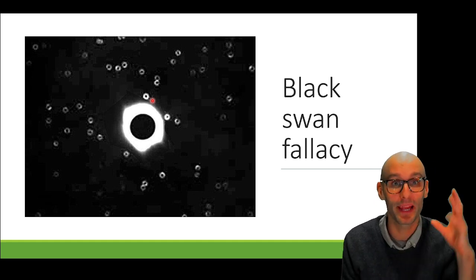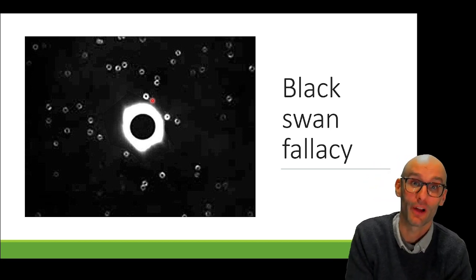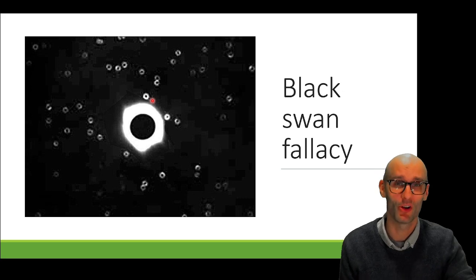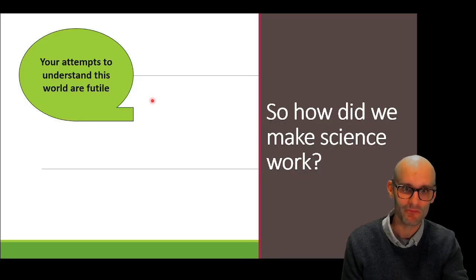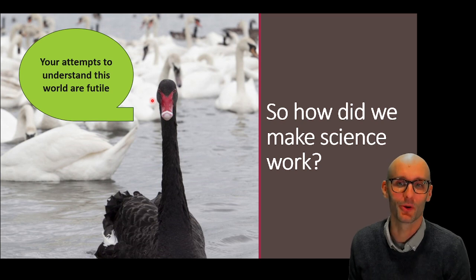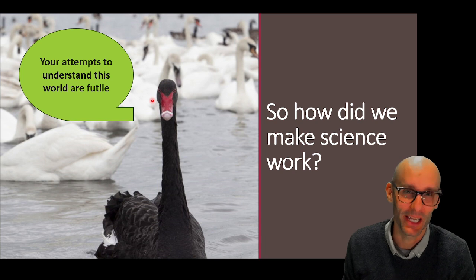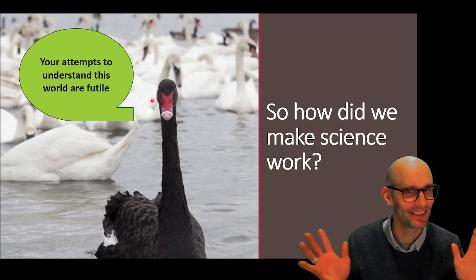No amount of dropping apples can prove Isaac Newton's theory of gravity, okay? New data may come along and kick you in the butt. And so the black swan sitting there is saying, your attempts to understand this world are futile. The induction fallacy is telling us, hey, you're not going anywhere, buddy. Scientific progress isn't going to happen.